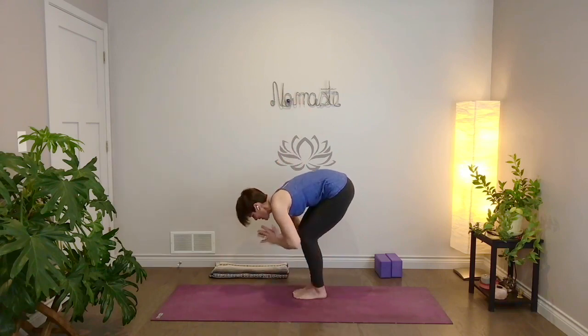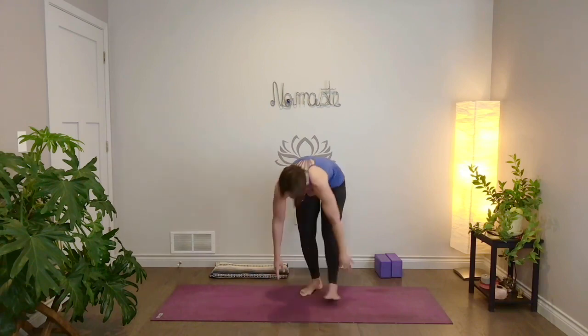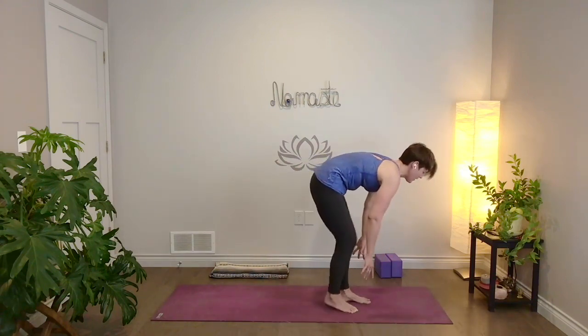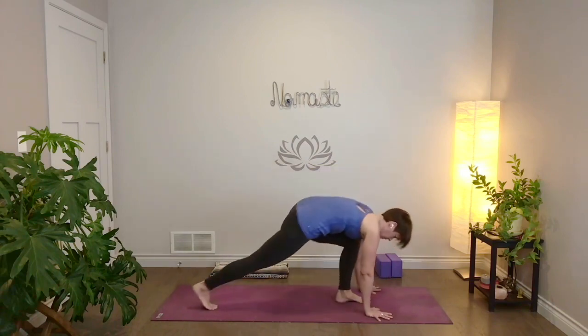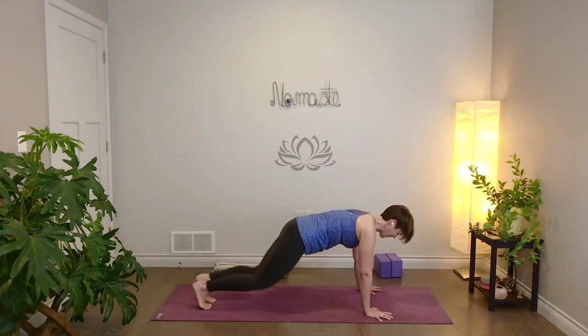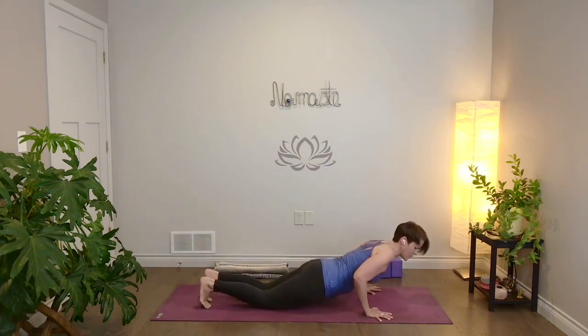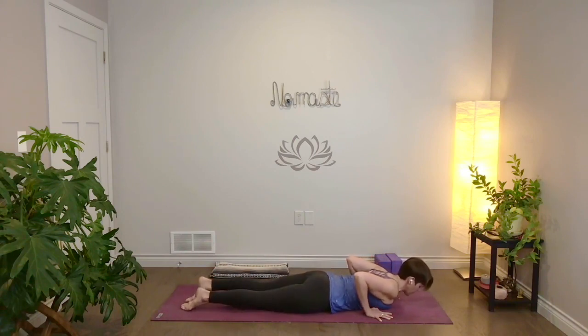Inhale, unwind. Exhale, fold. Lengthen forward, lift halfway. Exhale, fold, hands down, step back, plank. Inhale in plank. Exhale, come all the way to your belly. Okay, this time, fold down your asana if it works in your low back.